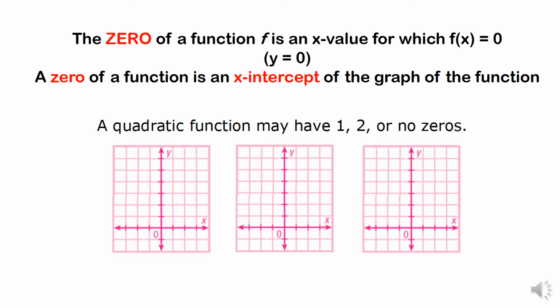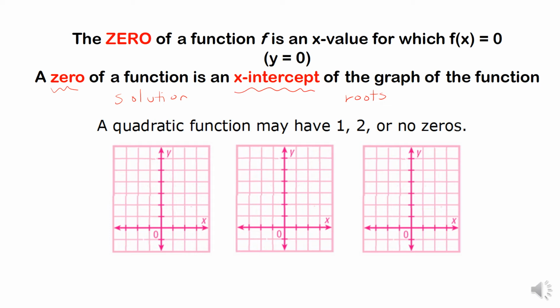Okay. An important thing to remember about quadratics is the zeros tell you how many x-intercepts there are, okay? Because the zero is an x-intercept, it's also a solution. There's lots of names for it. They also call them roots. So depending on the book or the program that you go to, they will call them different things. So the zeros are how many times it hits the x-axis.